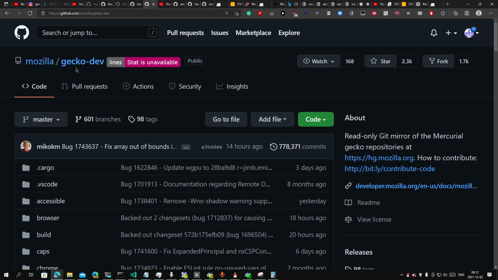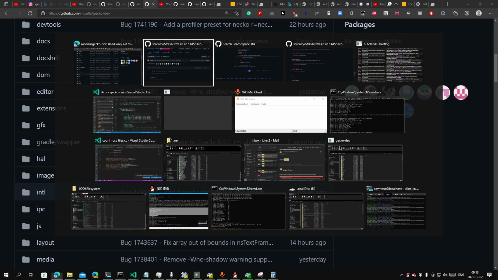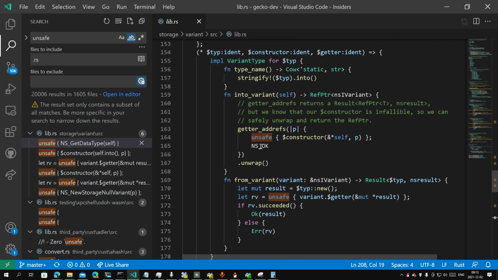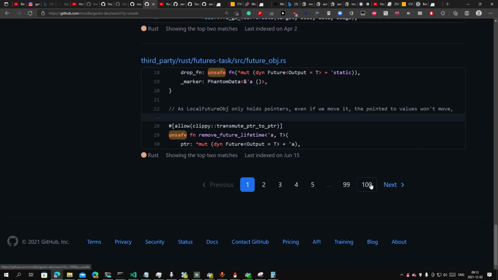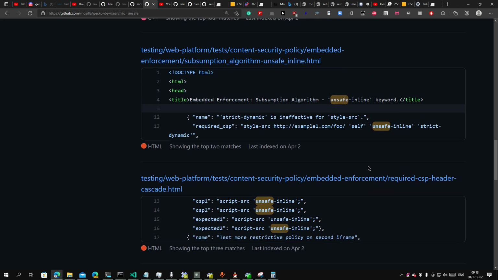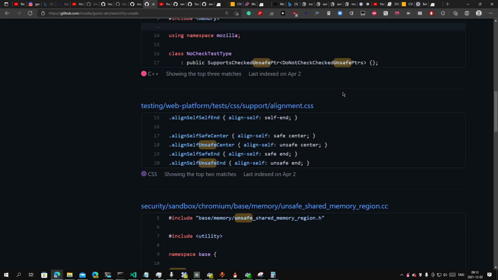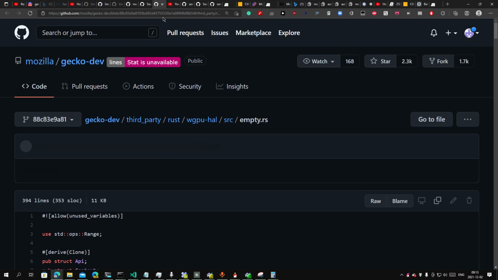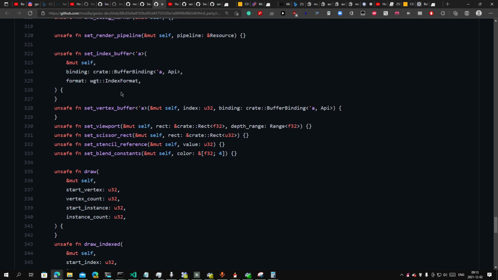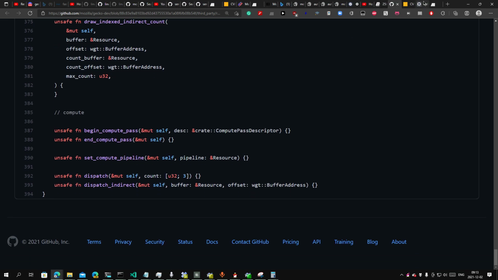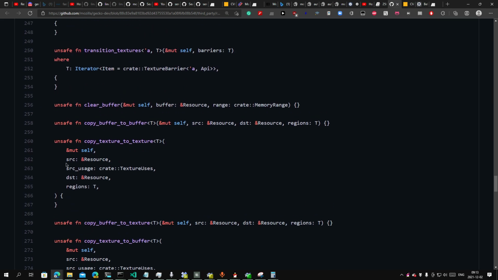Because if we look at Gecko, which is written in a very large part with Rust, and in that file I just search unsafe, what I find is over 100 pages of unsafe. This is not a small number of unsafe, right? Maybe it's just mixed with C++ code or other code here. But if we look at this file, we see unsafe is everywhere. Every line of code is unsafe. I think probably unsafe is going to be more, because now they have this unsafe fn thing, as I mentioned before. They literally mark all functions unsafe.